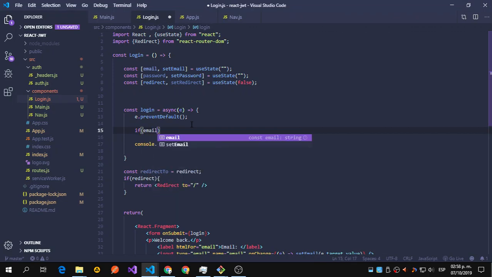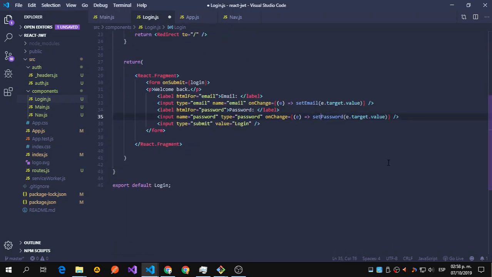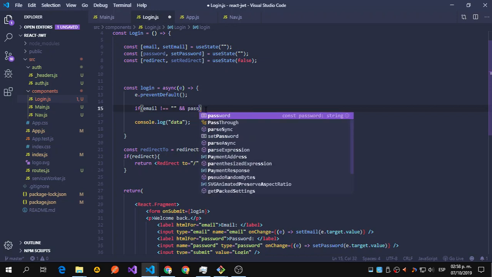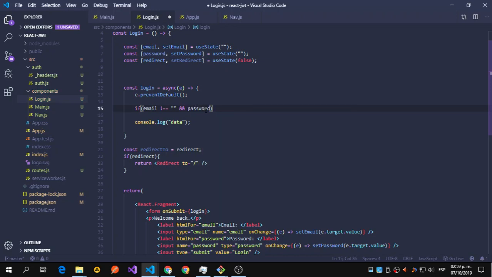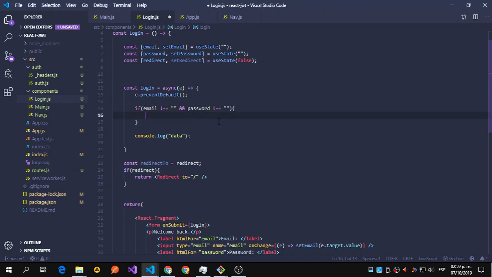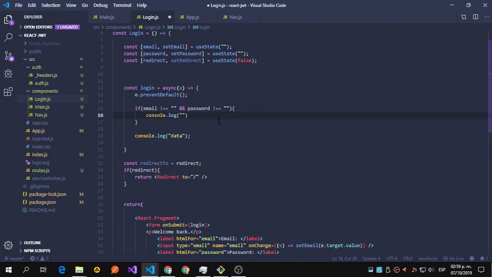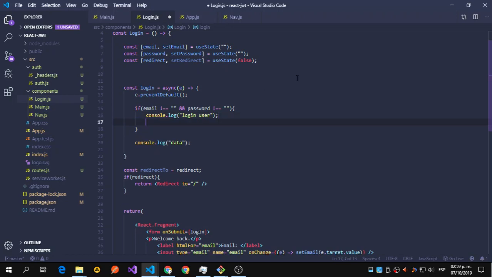So email equals, so now we have the email and password, and we're going to start adding this. I have another React tutorial that I want to add, and that's why I'm recording after taking the pills, but this should go okay. If not, you can always ask me if you don't get something. console.log login user, just to say something, and after this, let me move my mouse.